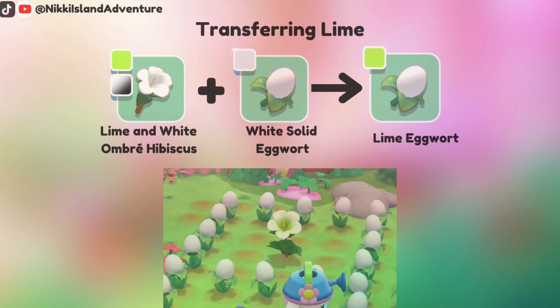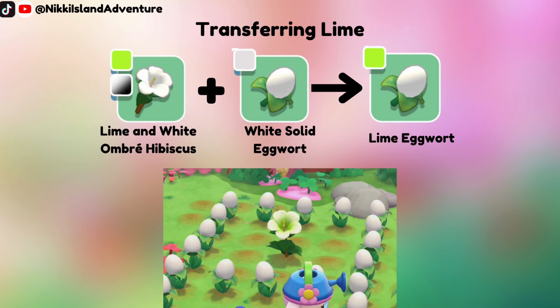And here's an actual setup I was using during the month of May. I was trying to transfer lime to eggworts. As you can see, the lime and white ombre hibiscus is in the center of the merry-go-round, surrounded by white eggworts.